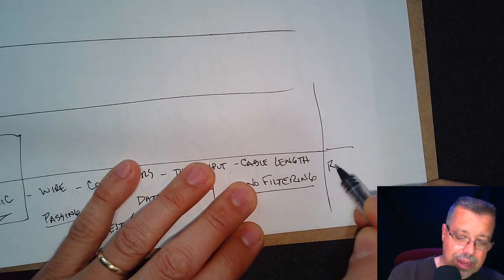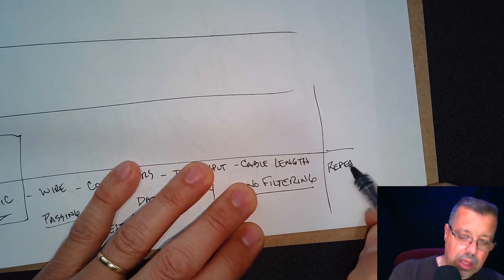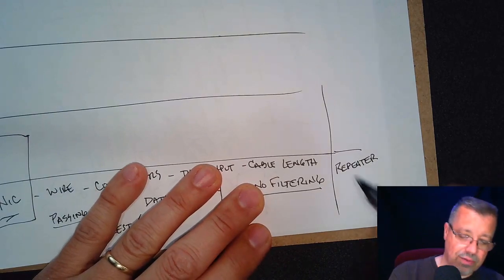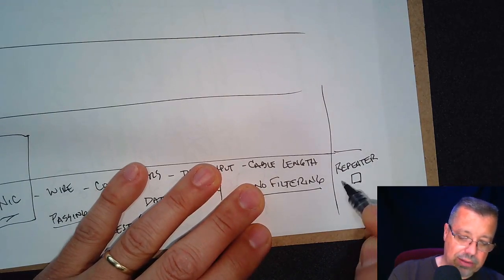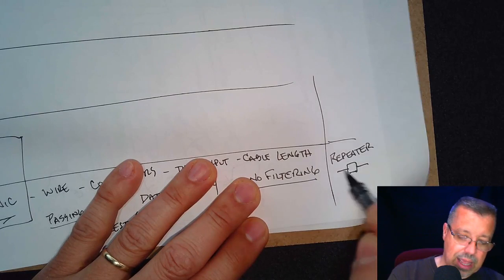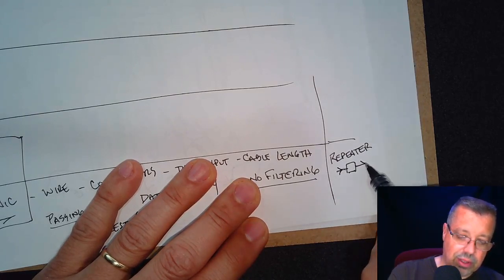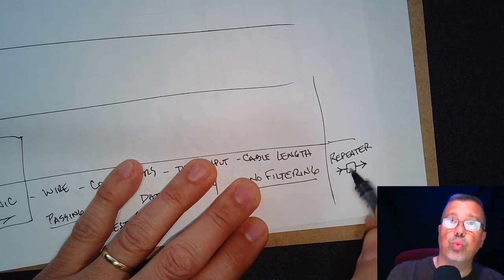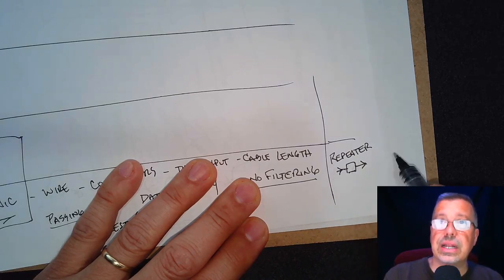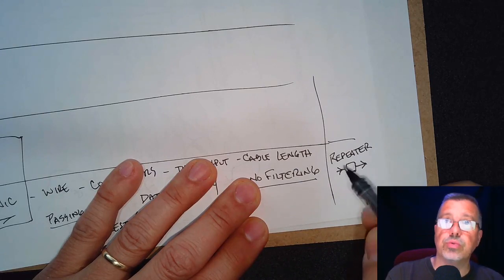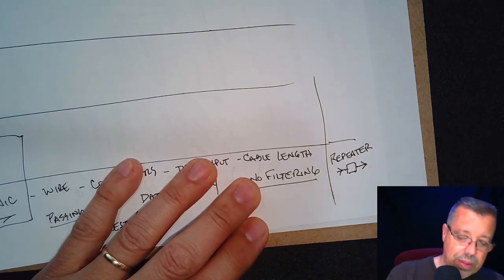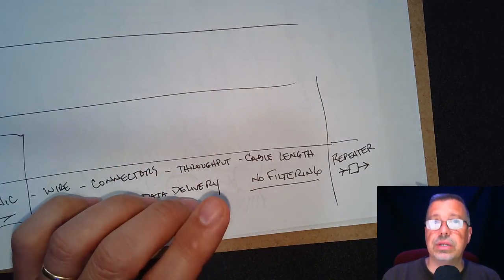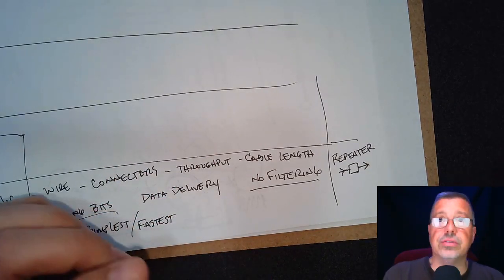But a repeater is a 2-port device that is a layer 1 device. So it has connection on either side, and it either goes this way or it goes that way. So if it comes inbound, the signal gets regenerated and it gets sent out this way. If it comes in the other way, it gets regenerated and sent out the other way. So a repeater is a layer 1 device that repeats and transmits a message, but it doesn't filter.